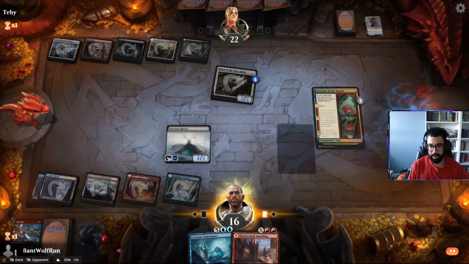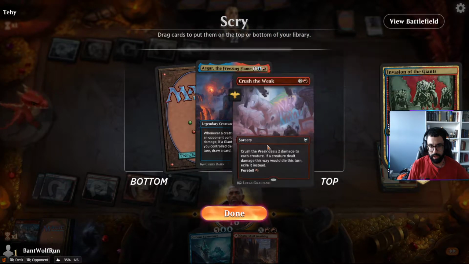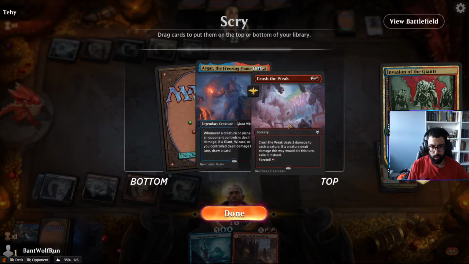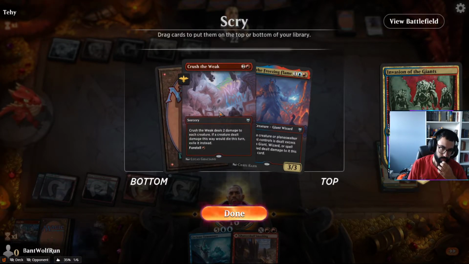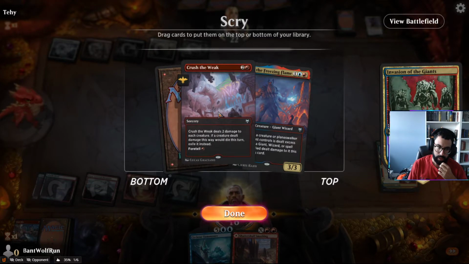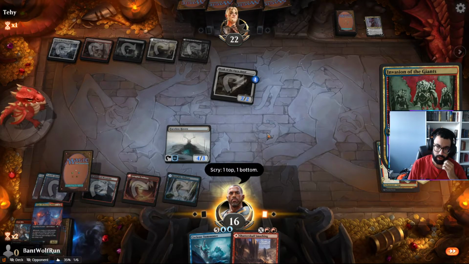Scry here. I could have killed both with this, but Crush the Weak and Agar. So we draw a card, we reveal a giant, we deal 2. I can Agar here with Crush the Weak. Could set up for a summoner turn. I think we're gonna go Agar.